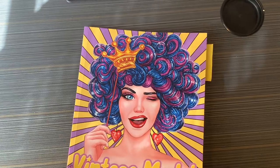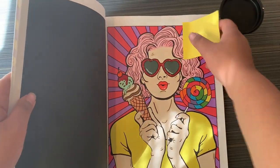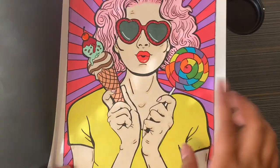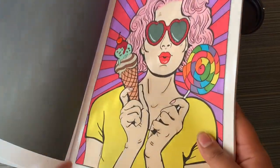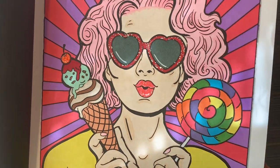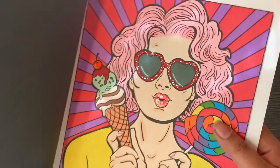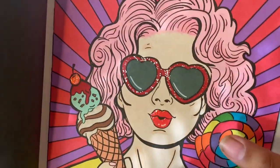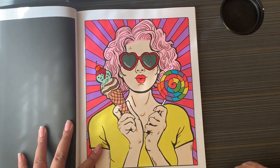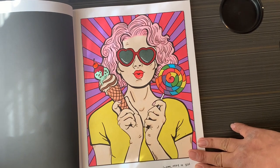This is Vintage Model Adult Coloring Book by Creative Lounge. I did one page — finished May 14th. I did everything with Tombows except her skin, which I used a skin-tone marker for. I used Stickles on her glasses, Glossy Accents on her lips and the cherry — though I smudged it. I also used a white gel pen on her lip and glasses. I really like how it all goes together. I actually want to frame this one and put it on the wall.